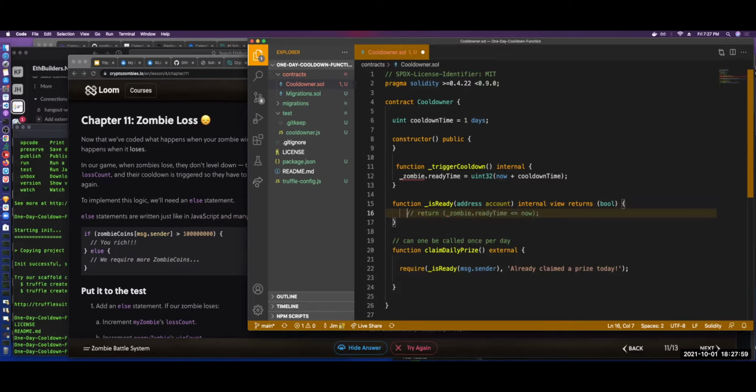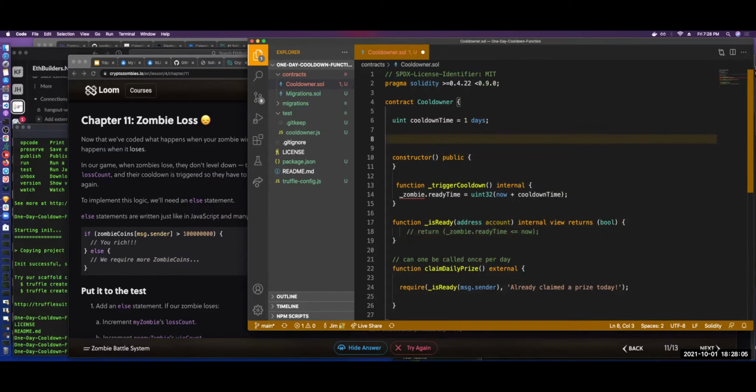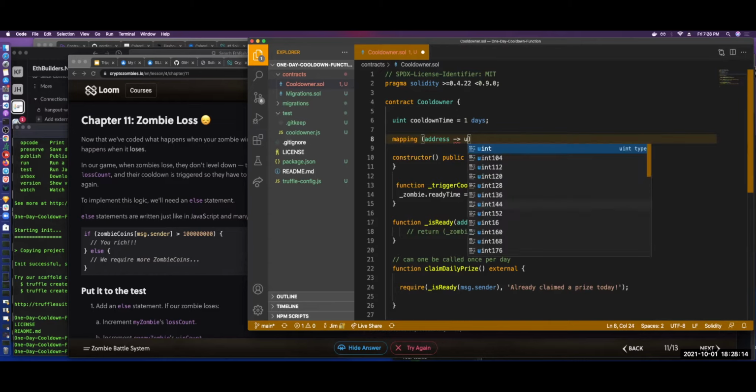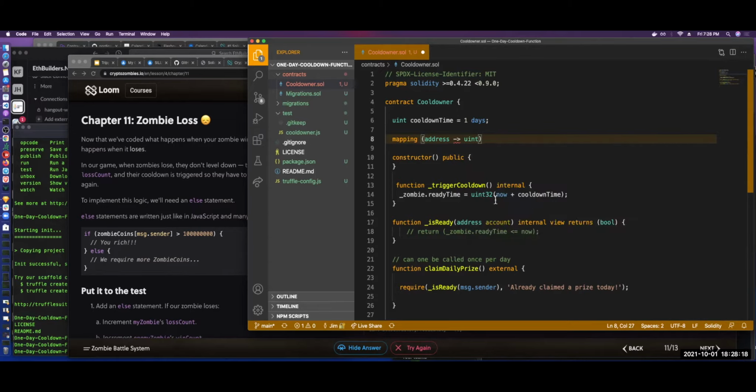And so I'm thinking we can have a mapping of the address, the user address, to a time. I guess this is just a uint. This is saying uint32. I guess that will work.